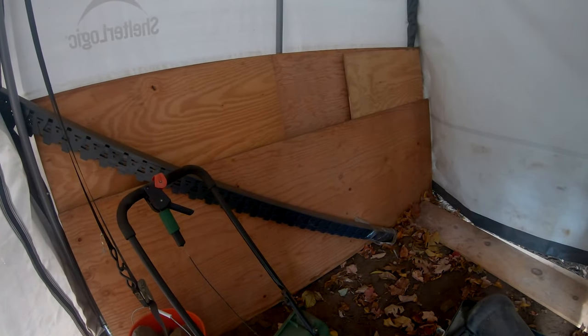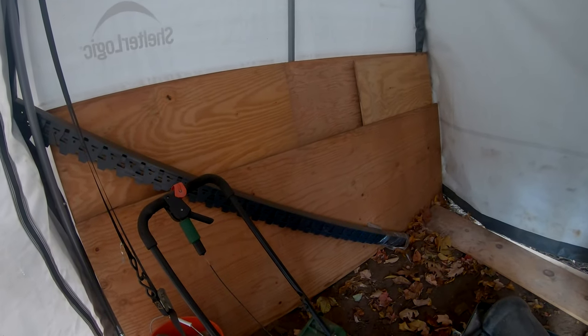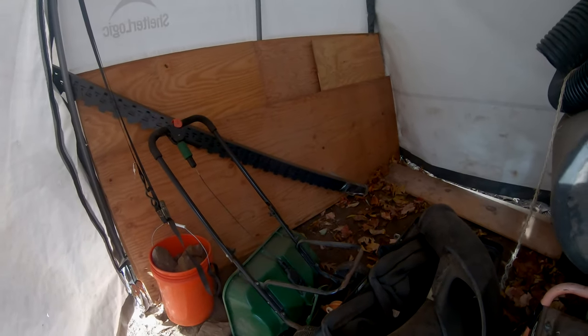And then here I have a couple pieces of old plywood my dad wasn't going to keep anymore, so I think what I'm going to do is take these, cut them down, and then just string them together and put them inside the dump trailer. And then hopefully tie them onto the D-ring so they don't come out with the rocks.